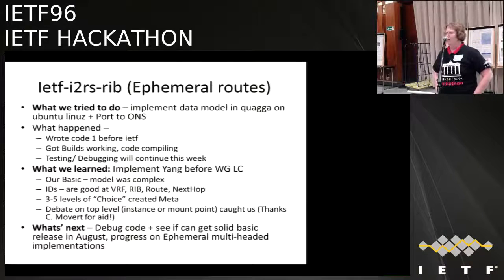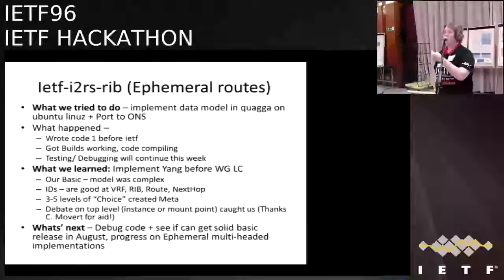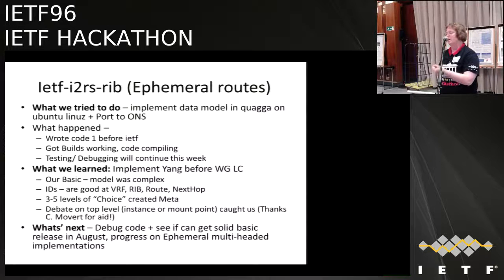So what did we learn? And again, the reason we're implementing it, this is I2RS, is one of its primary protocol independent models. The other one has been the network topology, and that's already done in ODL. We're trying to take the approach that this is new work, ephemeral work that's going to be discussed in NETCONF and NETMOD this time. And so we wanted to be able to actually do a lot of coding and then release it to open source.